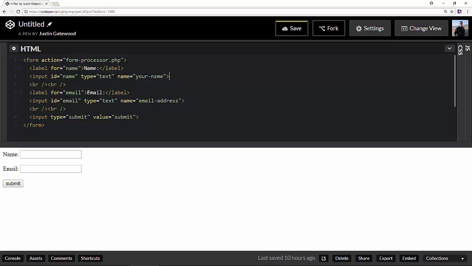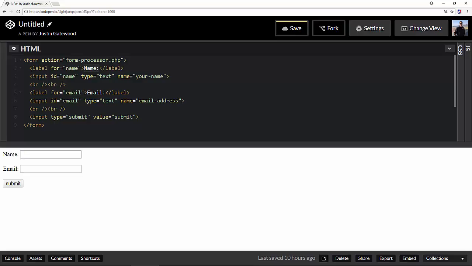So these two things together are basically like one form field. We have the input field that we've ID'd as name. It's a text field, which gives us this blank in which to input text. We have just a name attribute specific to this particular field. But the most important are these two, ID and type, for our input. And then we have a label with a for attribute that matches the ID attribute of the input. Here we've put some text so that it appears on the page, and a closing tag.